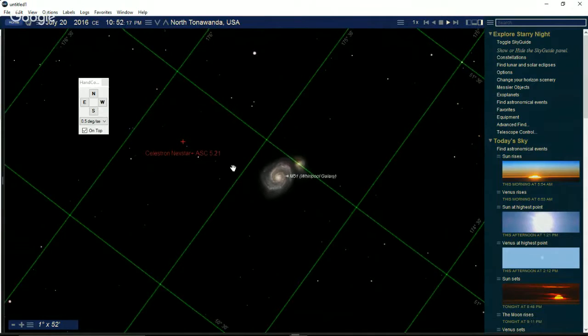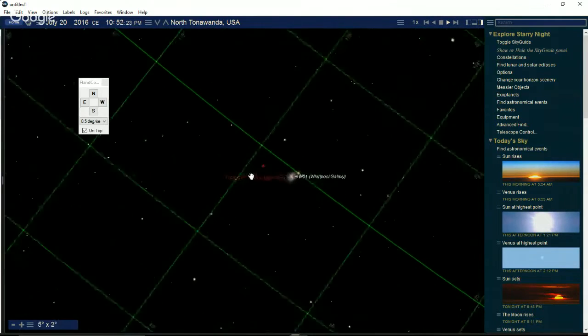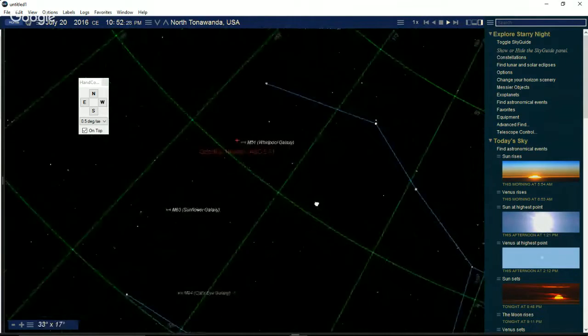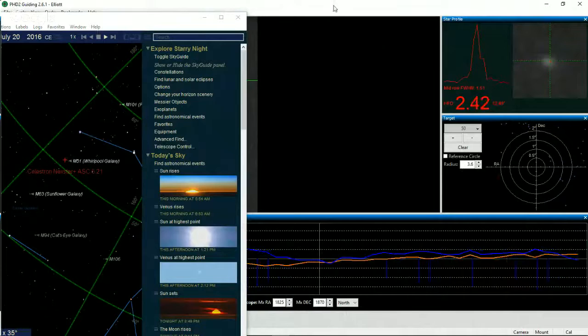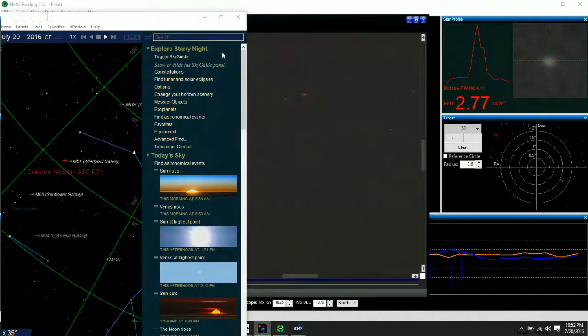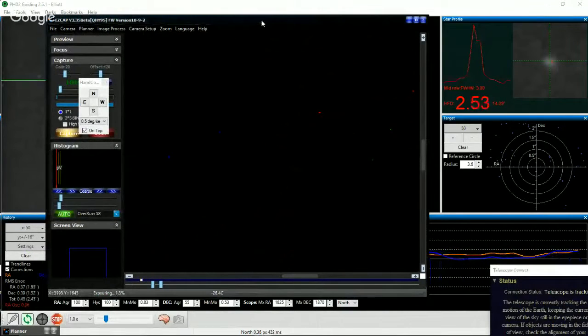So not bad. Not bad at all. It's going well for tracking here. It's not as bad as before. Last session was atrocious. So this one might not be as bad. Let me take a look at guiding. Yeah, guiding settling down. So actually, not too bad. It just took a little bit of time for the gears to wind down and get it going. So we might be able to get longer exposures, but we're going to start it out at 120 and 180 and go from there. So let's take a look and see what we have for images, because these images should be just about done. The first one is done with the QHY.